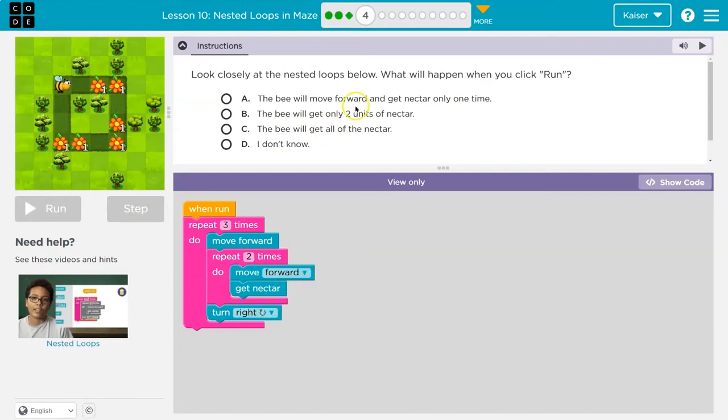It looks like, let's see, the bee will move forward and get nectar only 1 time. Well, no, because how many times? It looks like they're repeating. The bee will get only 2 nectars, 2 units. Well, no, because we turn and we're going to keep going around. I think the bee's going to get all the nectar. All right, make sure you're considering this closely. I'm giving this a shot.